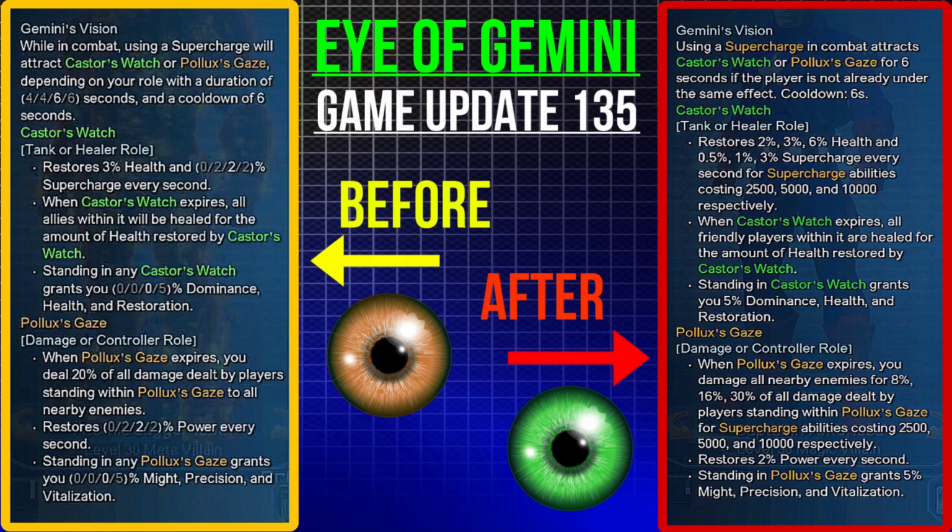But you have to have set groups for this. That's a major buff for the supercharge, the 3% for the 10Ks. Before, 10Ks didn't have that buff. They only got a flat 2% regen back. With the 10Ks, you could actually do some nice stuff with this. Me and my league have been doing some stuff, and I will have a couple of videos for you guys later in the future showing this.